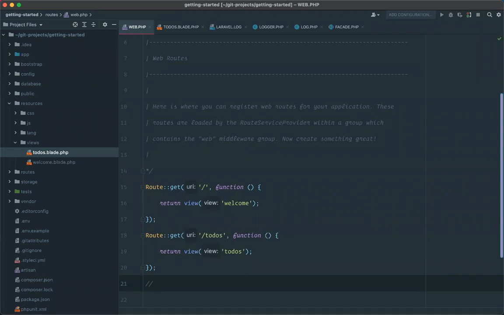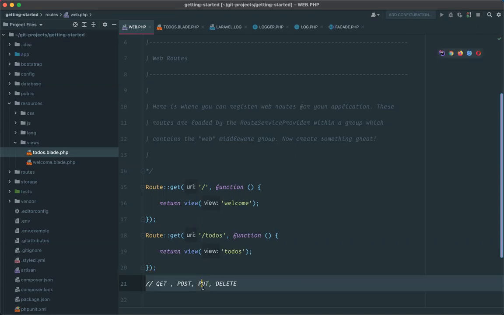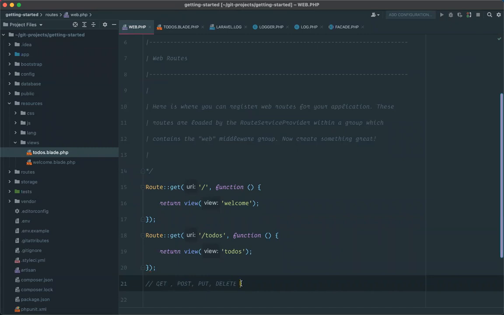By default, Laravel has a direct mapping: get, put, post, and delete. These are the HTTP verbs that are supported by the Laravel route system. Get is for reading, post is for creating new, put is for updating, and delete is for deleting existing things.